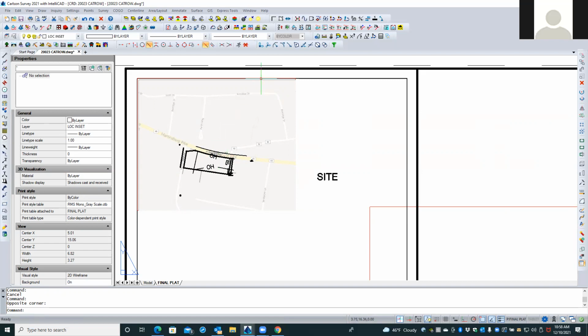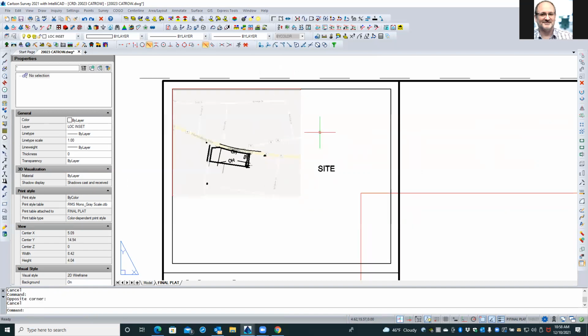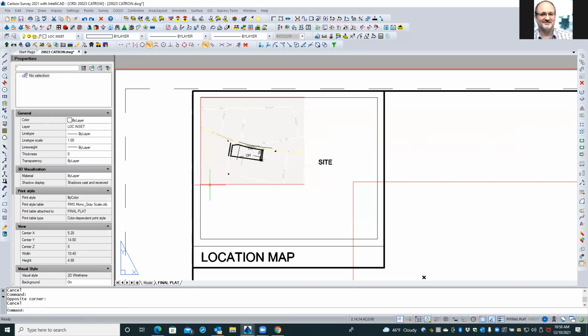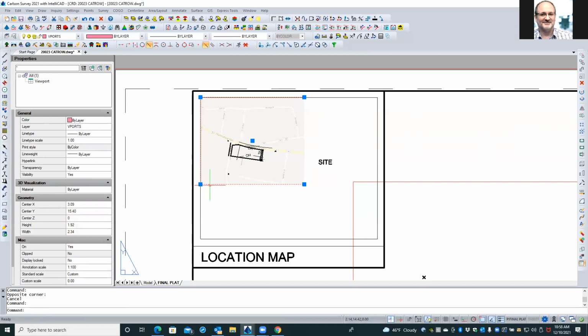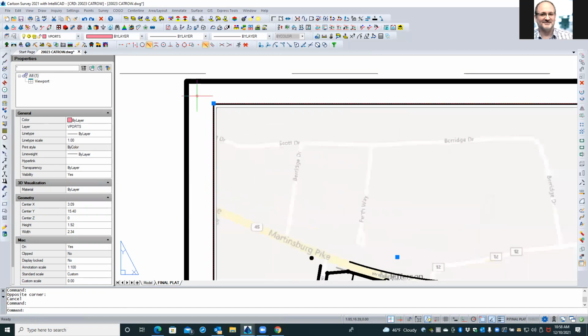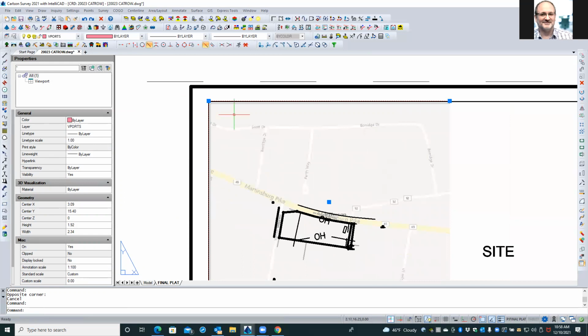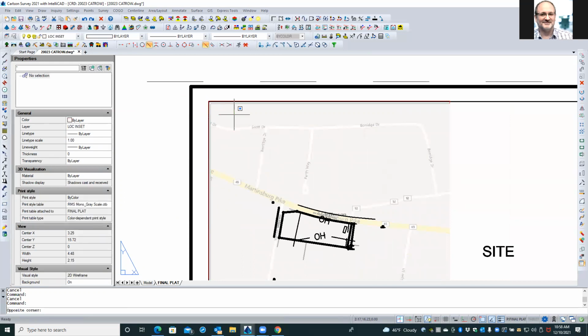So let me select my viewport again. There we go. Now select. That's a viewport. Okay, so double click inside it.